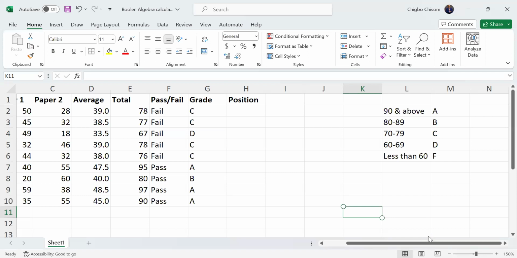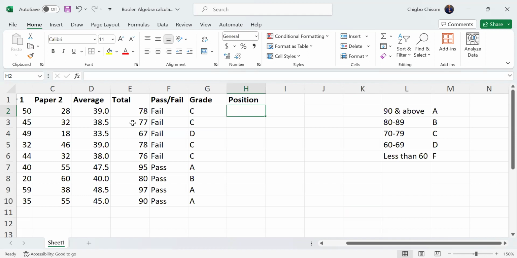So I was asking us for the position. What do you think we should do to grade them into first position, second position?